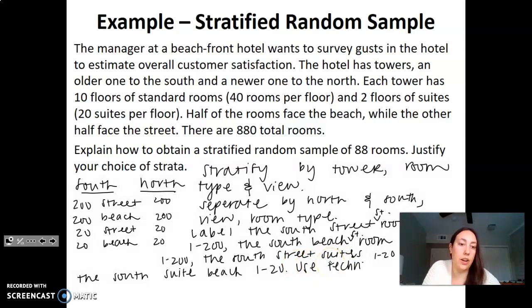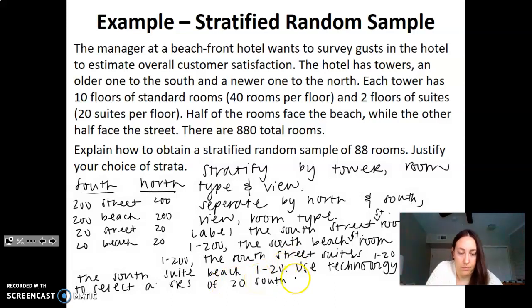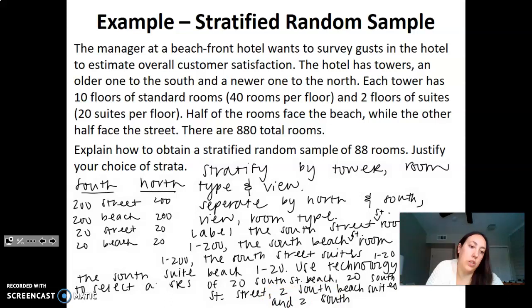I'm just going to say use technology, aka our calculators, to select a simple random sample of 20 South Standard beach rooms, 20 South Standard Street, 2 South Beach Suites, and 2 South Street Suites. And then we can repeat for the North Tower.